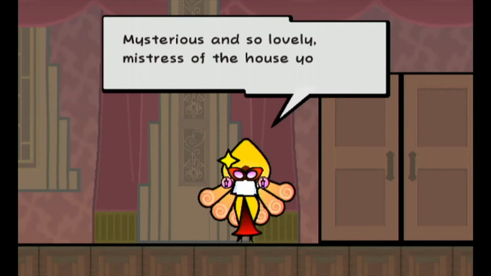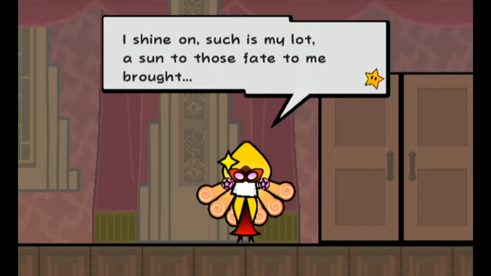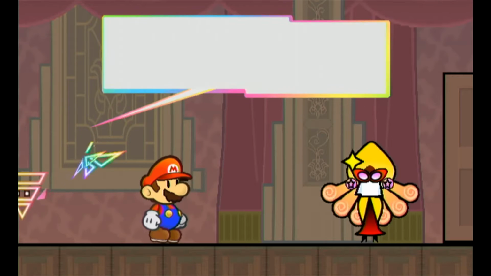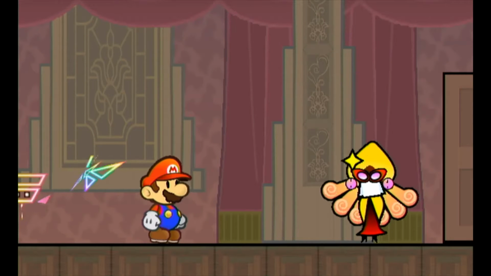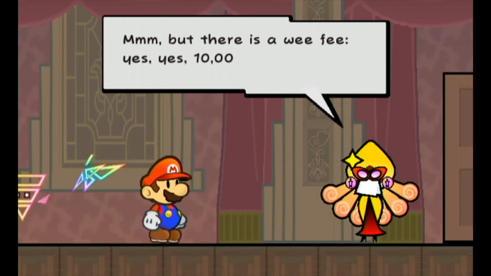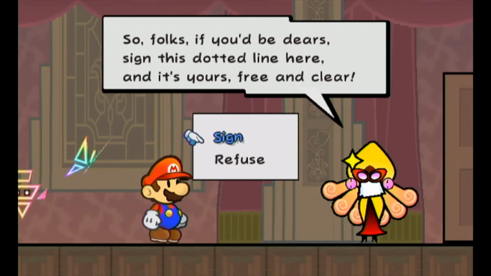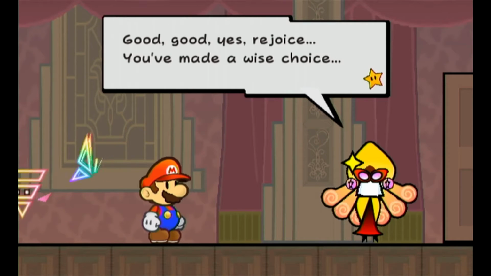Okay, Merlee, you're up to no good. Mysterious and so lovely, mistress of the house, as you see, it's me, Merlee. I shine on such as my lost son to devote a fate to me brought. And I knew about that as soon as I saw you buzz on by, little bees. We come seeking the pure heart. Oh yes, of course, I know. The pure heart for Mario and Co. But for you, yes, I'll gladly partner with that pure heart. But it's a wee fee. Yes, yes. 10,000 rubies are quite a bargain, you agree? So folks, if you'd be dear enough to sign on this dotted line here, and it's yours, free and clear. Good, good, yes, rejoice. You made a wise choice.